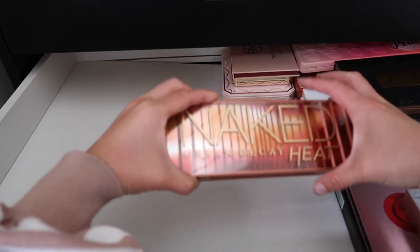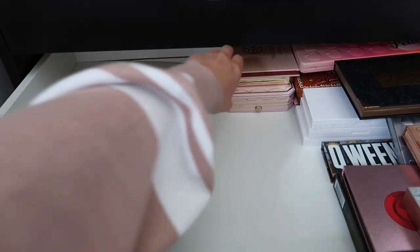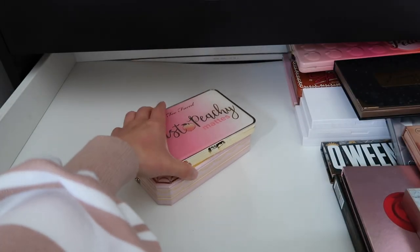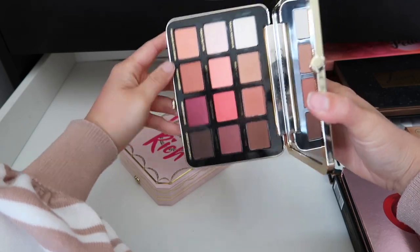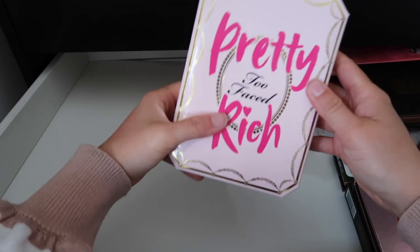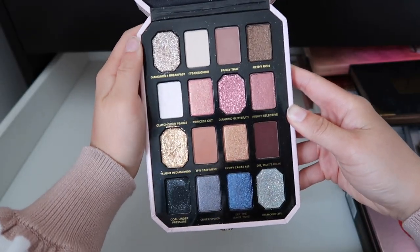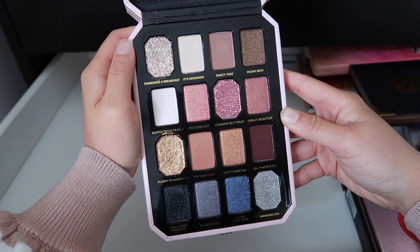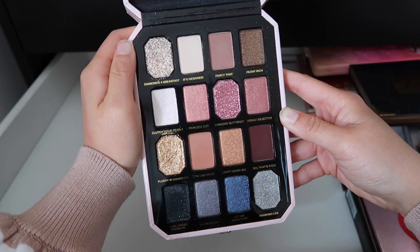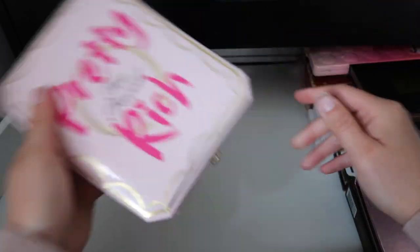You can see this drawer was so heavy it was breaking — I definitely needed to do this. I have the Urban Decay Naked Heat palette — gonna keep this just for reference, I don't necessarily love it but it would be useful. Keeping my big BK Beauty True Beauty palette — love it. This is an older palette from Too Faced but really really nice, love the way it smells. This next palette fed into my glitter fantasy, but I think I've outgrown it and the quality wasn't even that great — it's time to say goodbye.